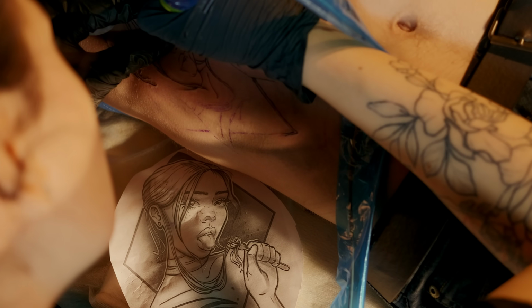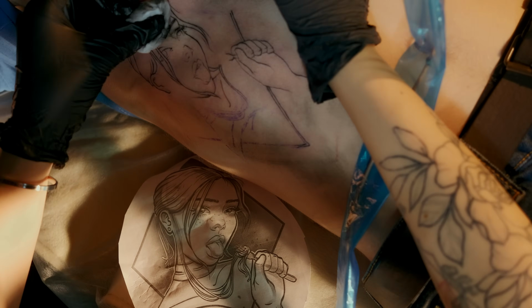Well, this is gross for a few reasons, and let me tell you why. Number one, alcohol does not kill everything, including hepatitis. And in the tattoo world, this is one of the most commonly transmitted diseases. A disease like this can be easily prevented by just wrapping your cord. It's not that hard. I have seen a handful of artists wrap their cord around their neck to prevent it from rubbing on the client, but again, I think that's just gross. Your cord has been dragging on the floor all day long and across clients' bodies and a bunch of other places that you don't want to transmit onto your own body.